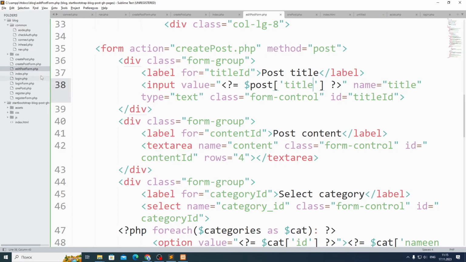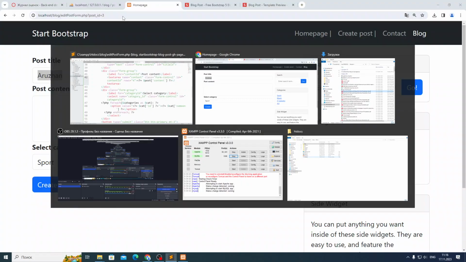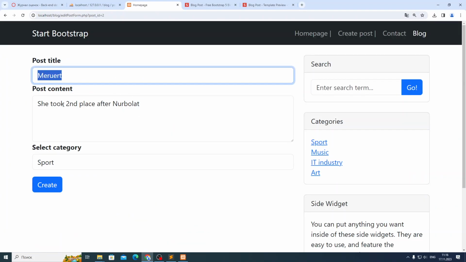Okay. So also I have to pass the content. But this is a text area. In a text area, guys, you don't use value. You just pass it between the opening and closing text area tags. You put the content here. Let me see. Go back. See, edit, the page, and the content is also here.